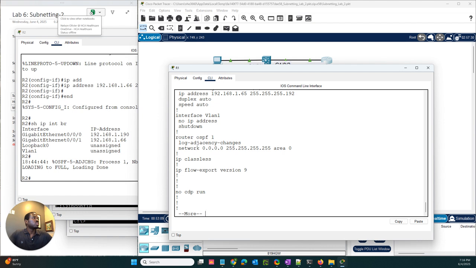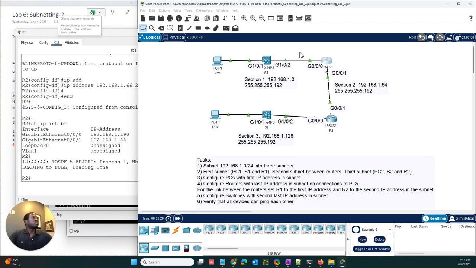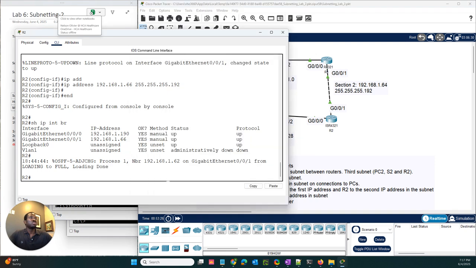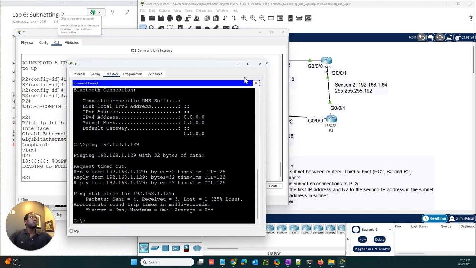So this router had OSPF configured in it prior to this lab for the router to send traffic from this network to this network. It needed some routing configuration which was done using OSPF. So we're going to cover OSPF routing protocols subsequently. Yeah, so that's it for now.